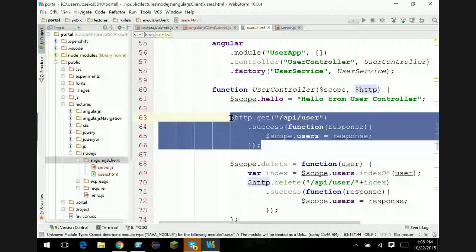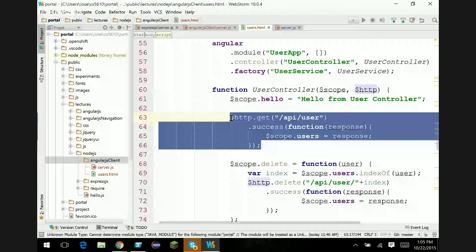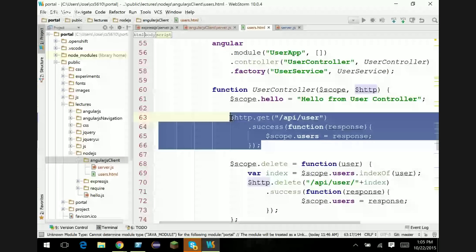So we already have that in the controller. I'm going to copy it right from the controller and move it into the service. It's the same code. The only difference is that the controller is concerned with updating the UI, with when this is loaded, when I'm calling this. I'm calling it right away when the controller gets instantiated. That's the first thing I do, I call this get, and I have to update the UI.